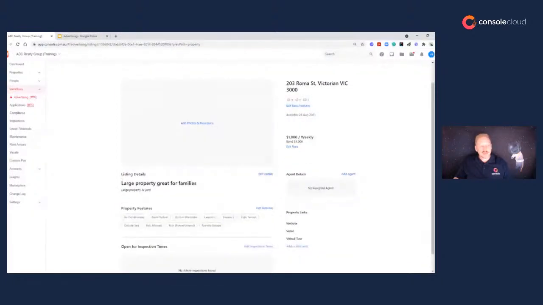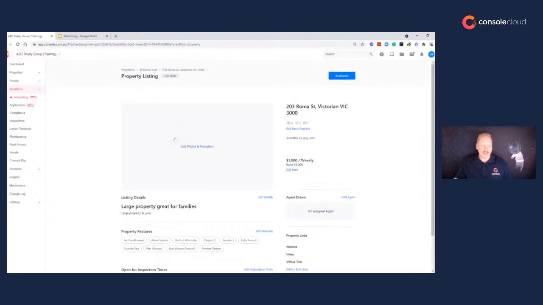Those details that I put in, so those really poor lines and description that I put in, which will probably not be good, I can edit that in here as well. So like I was saying before, for properties that have been listed once before, the information will be already in there and it'll take you straight here to edit that information. Same with our tours. So again, if you're using BTC or any of those tour programs or videos and stuff like that, you've got that option in there.